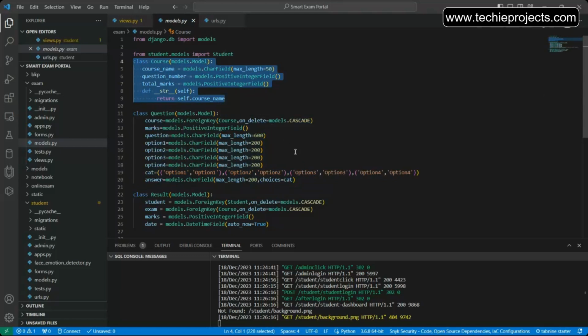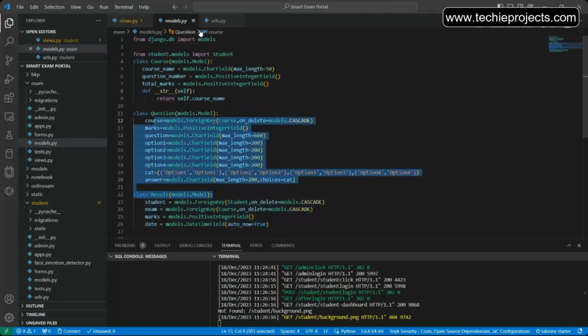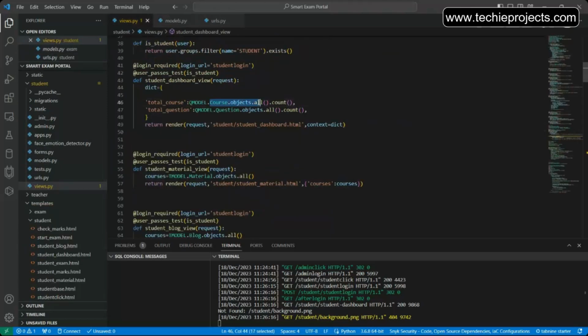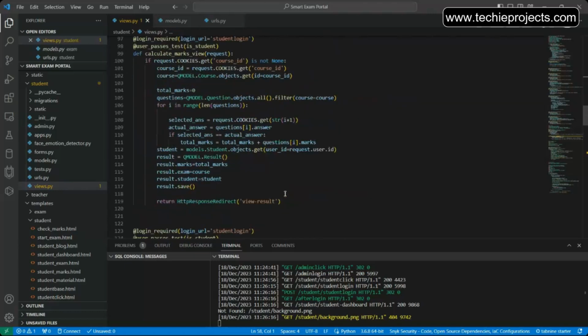Okay, so for the database we have used SQLite. But for defining SQLite tables, we have to mention the classes like that. As you can see, we have mentioned the classes. So whenever we want to save, we can directly save, and whenever we want to fetch, we can fetch it like that. You can just do some research on the Django ORM tool, you will get it. Okay, so like that we have done.